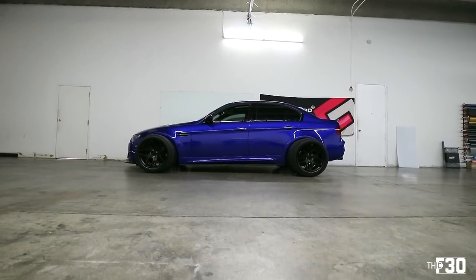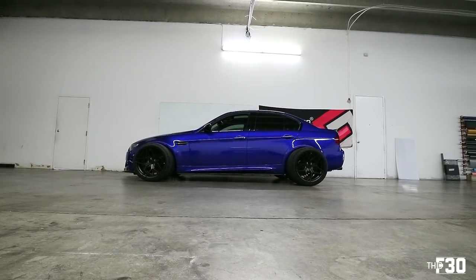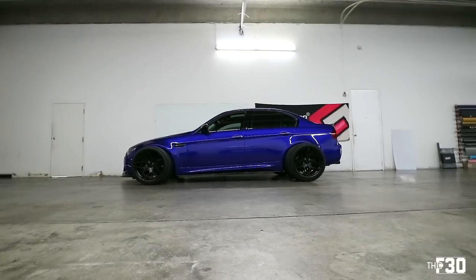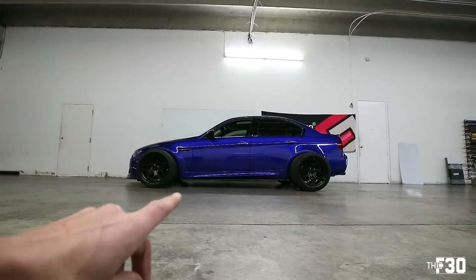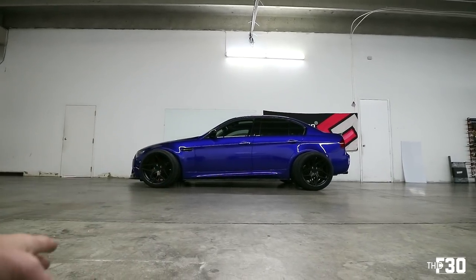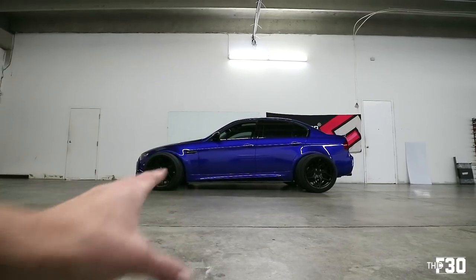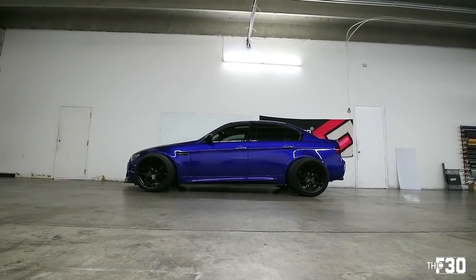So obviously the gold, it pops, right? A lot of contrast. The black is very, very stealth. And I think I'm gonna daily with the black. The gold will just be for like import expo shows or inside shows or bigger shows, bigger events. I want to do the gold just to keep it kind of special. The black, dude, that looks good.